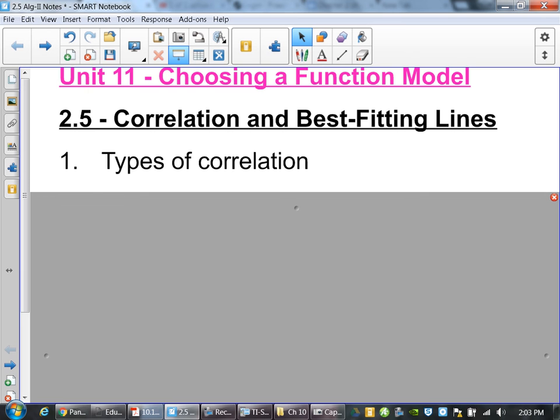So remember types of correlation. Correlation is if you could draw a line of best fit into a data set. And if we're talking about it in terms of linear, that means we're trying to find a best fit line, instead of a best fit curve. As we go through this, we're going to talk about best fit for lines, quadratics, cubics, polynomial functions, exponential, logarithmic, as well as trigonometric modeling. There's a lot of different things. Sinusoidal models, it's really cool. A sinusoidal model is a really good example: temperature fluctuations throughout the year, average temperature.